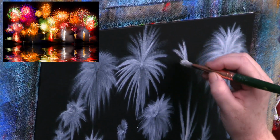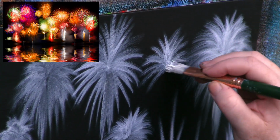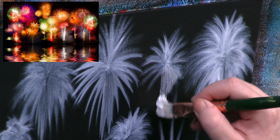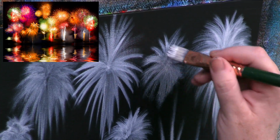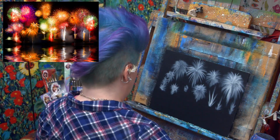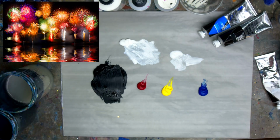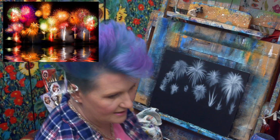So we're starting to get this little layering, right? The little sky. We wouldn't see any stars in the sky, which is why we didn't splatter. Now we get to make some super fun decisions if we feel like we want to: what colors we want to do these in, how we want to make them.